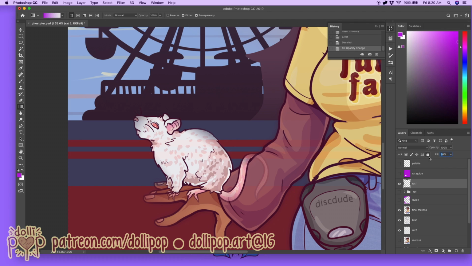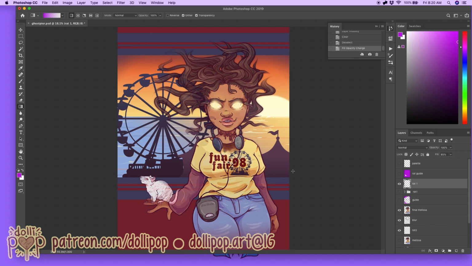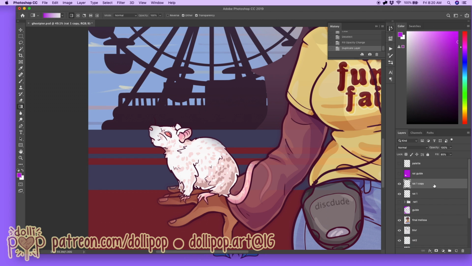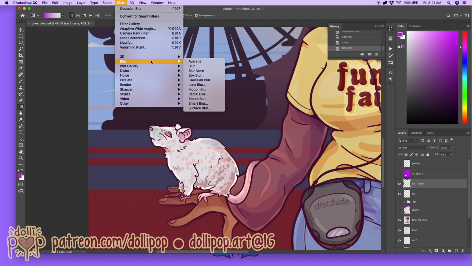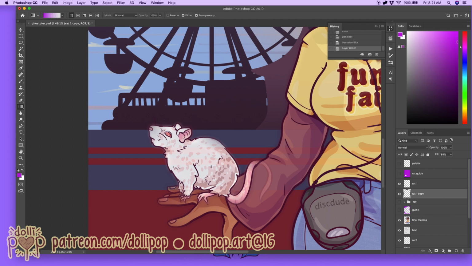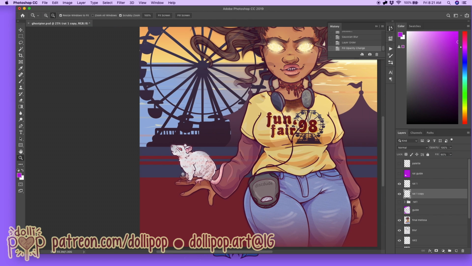Let's see here, 85 we said, I think. Cute. You can see it gives a little bit of a spooky atmosphere. Then we are going to duplicate him and select it. We're going to modify the selection, contract by 30. He's smaller, so we'll do 25 pixels. We're going to erase that, deselect it, and blur it: filter, blur, Gaussian blur. Oh yeah, that looks really good. Then we're going to drag it behind. He has less going on in the back, so I'm going to only set it to like 60, I think. Oh yeah, he's so cute.